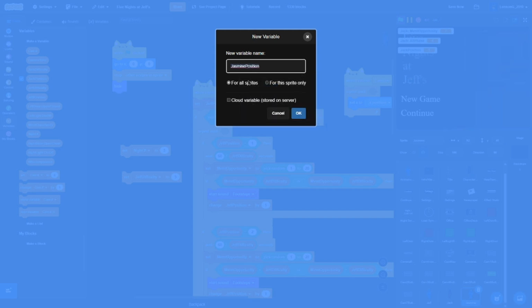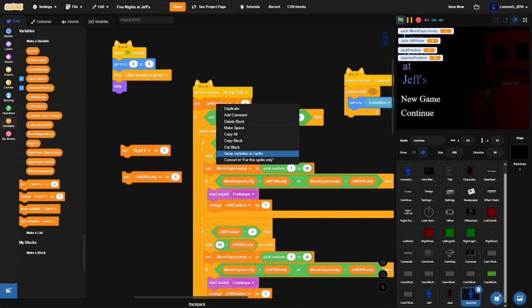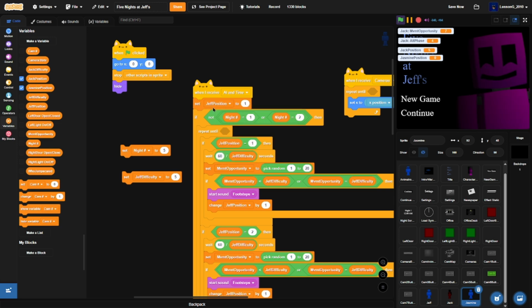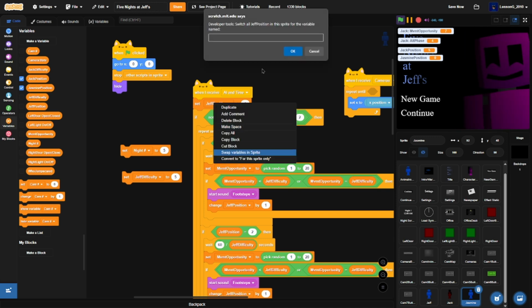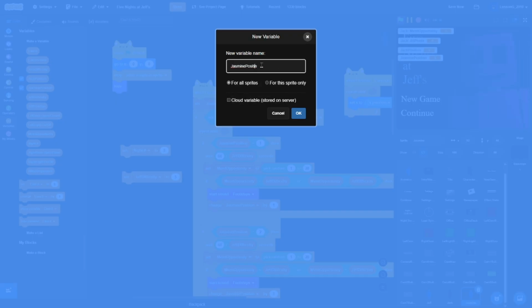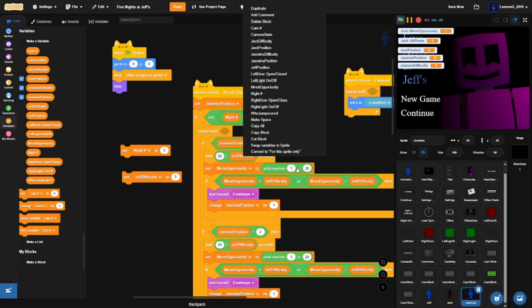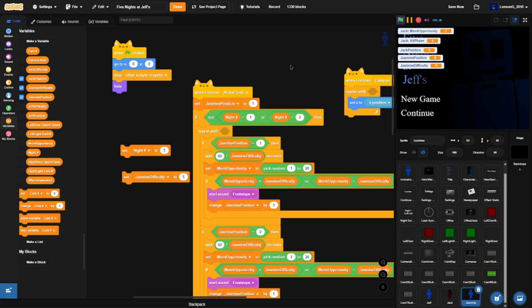Get their variables, Jasmine position, then you want to right click the variable for their positions. Remember, it cannot be the difficulty positions, the character difficulty variables you replace with the positions. It has to be the positions itself. Then paste that in, so now everything should be position. There you go. Same for difficulty. Do that, and then copy the difficulty. Gonna replace with Jasmine difficulty.